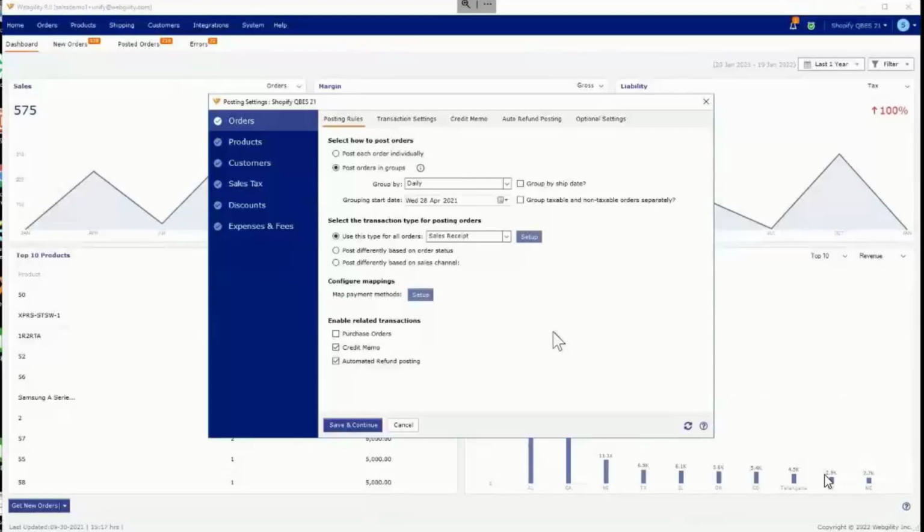That is well stated. It's a great way to go, because a lot of the times when people are doing things like this, they are tracking the details in a CRM system somewhere else. So maybe Shopify, which is the store we're looking at here, connects to Salesforce, whatever it is that you have out there. And so the detailed transactions are under the customer account. When's the last time the customer ordered? How many times has the customer ordered? That's maintained in a different database. If you are keeping track of that data in a different database, you do not have to keep track of that data in QuickBooks. So it's great that we have this as an option.